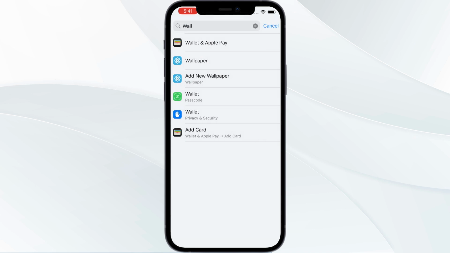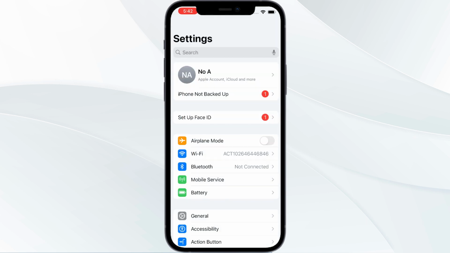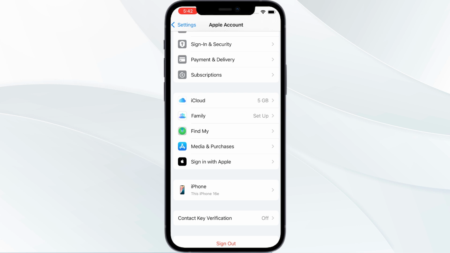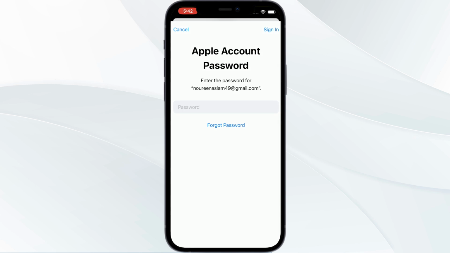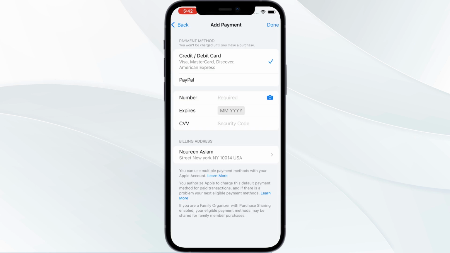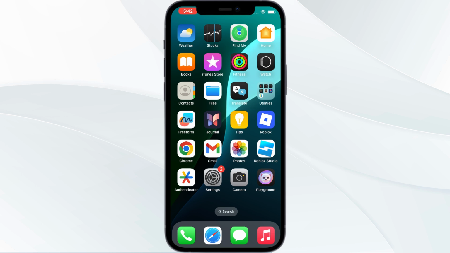The next fix is you need to add a payment method to your Apple ID as well. So open your settings. From settings, you need to go to your name. Now you need to go to Payment and Shipping, or some older versions have Payment and Delivery. Go over there. If it asks you to sign in to your account, do so. Then add your card again with the exact address, or you can delete the card by clicking on Edit and deleting the card, then enter the card details again. Then you need to restart your iPhone after adding.